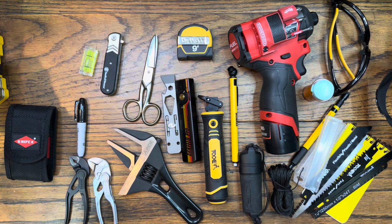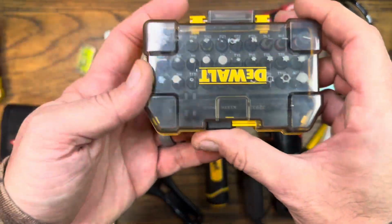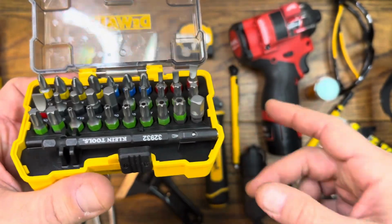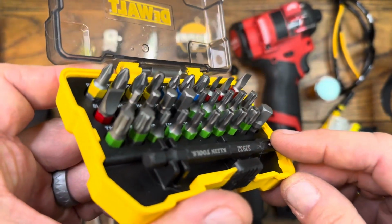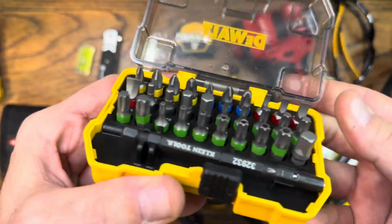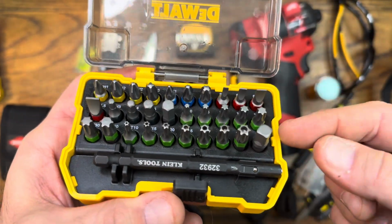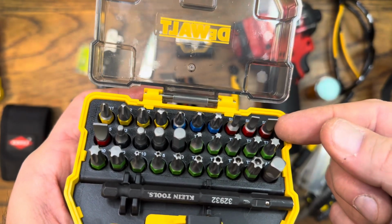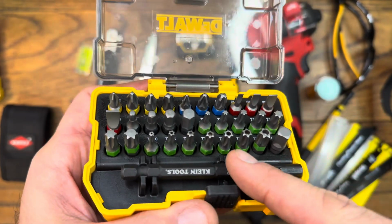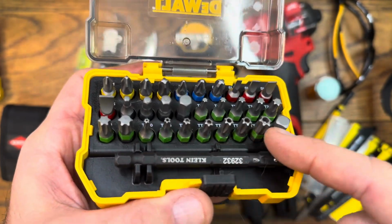Plier variety. Let me scoot this off to the side so you can't see the other one. Okay, my first pack out case of bits for the Milwaukee is this one right here, which has nice color coding, which lets me know easily on the fly which bit set I'm hopping into. Green Torx, you can see there, flat red, you got Phillips yellow, blue. You got Torx security bits right here as well.